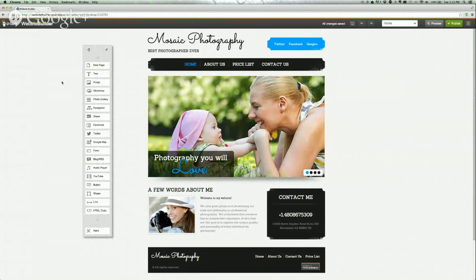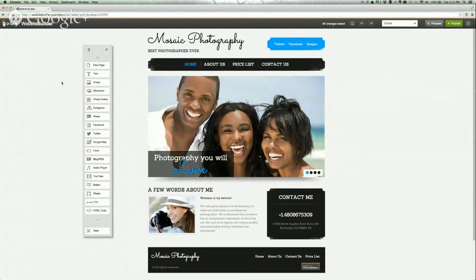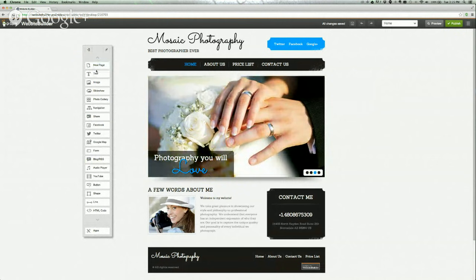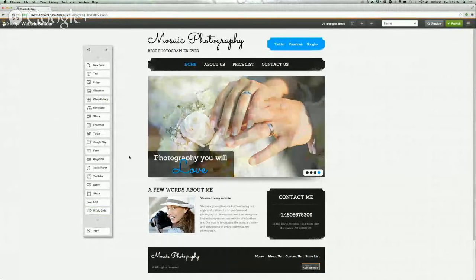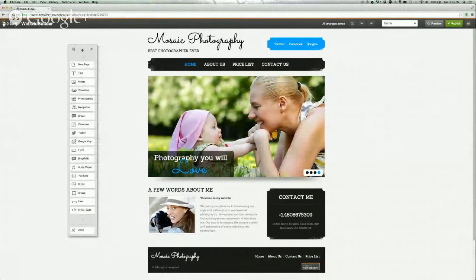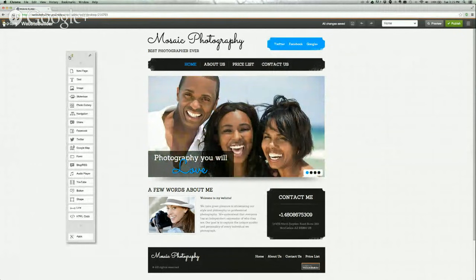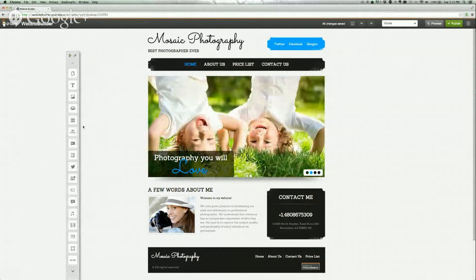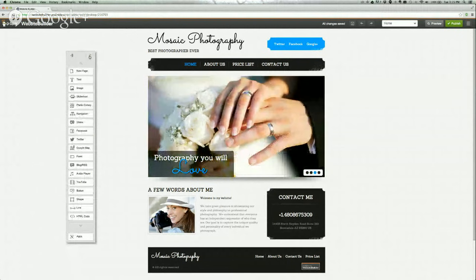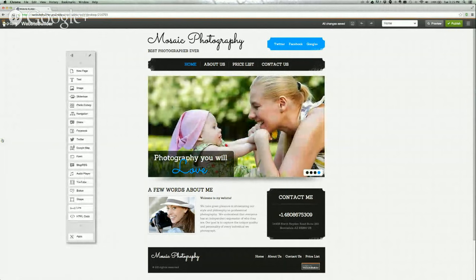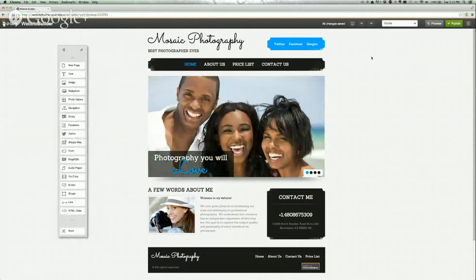And as we're building, over the course of the next 5 pages or so, you'll see that I'm clicking and dragging from this toolbox. This is where I would go to add a new page, add text, add images, so on and so forth. But we'll use these as we're moving along. If the toolbox is ever in the way, you can hide it. You can move it out of the way. You can collapse it and make it just icons. Or I can click on this little pin and it'll hide it altogether. And now if I want to bring it back, I would click on that tab. So just a few different things that we built into the toolbox so it's never in your way.